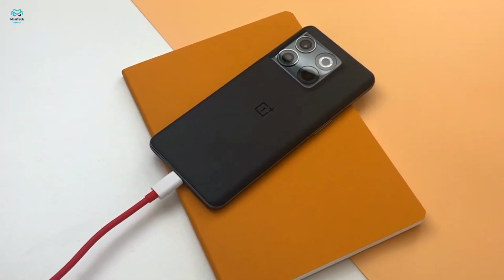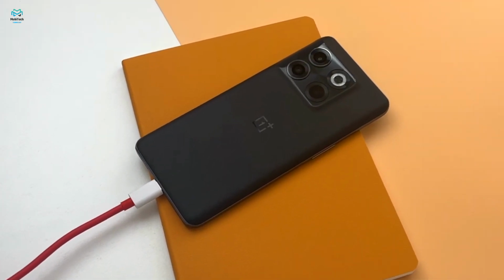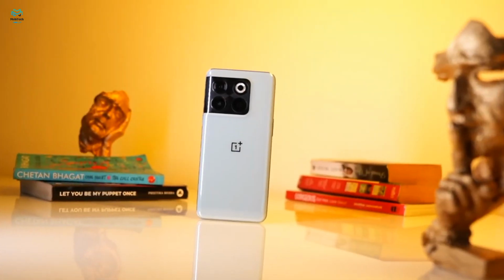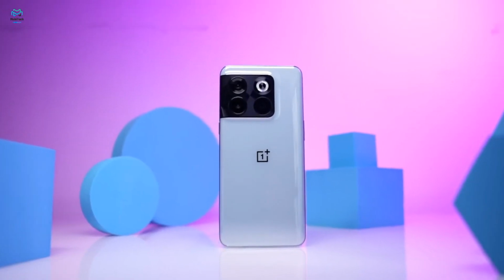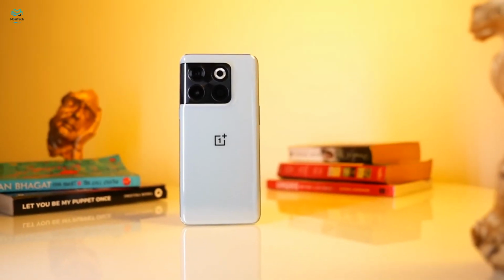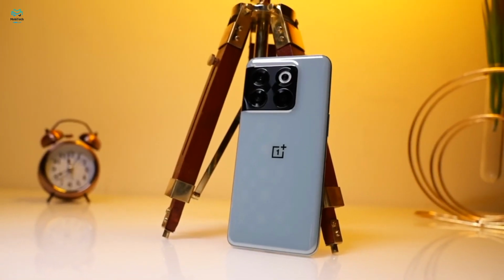There's a huge 150 watt charger which comes in the box. We were able to charge the OnePlus 10T from 0 to totally full in only 19 minutes. The Pro model wasn't slow, but a full charge there required 32 minutes. A downside is that you don't get wireless charging here. Battery life is a bit different too, as the 10T has a more modest 4,800 mAh battery. It scored an endurance rating of 96 hours in our tests.